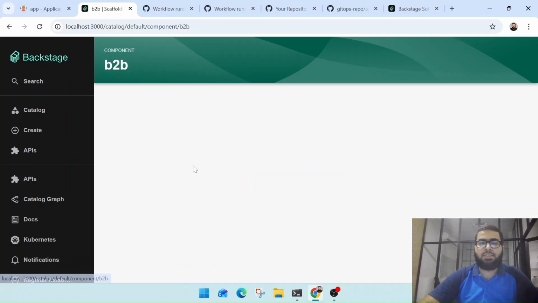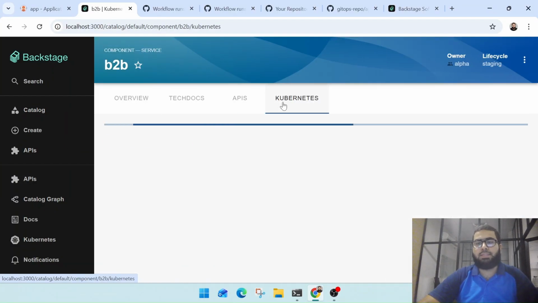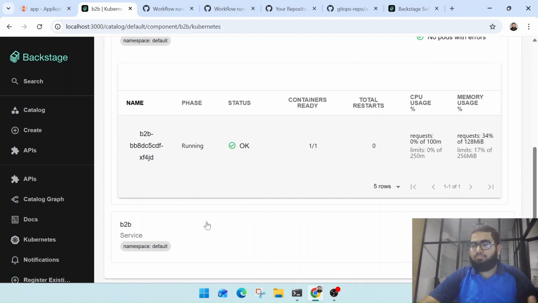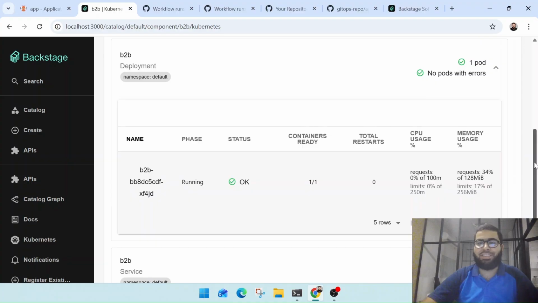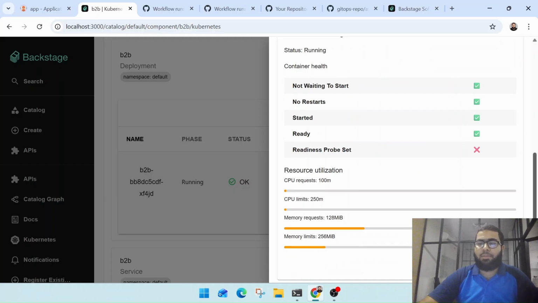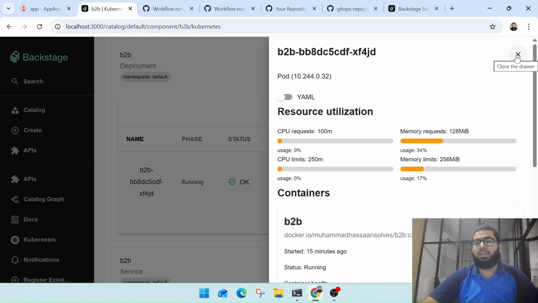Like we have the B2B service, and the Kubernetes configurations, it has this cluster and this deployment and all the stuff he needs, the CPU usage or something. Suppose we don't have this, he has two options: either to sign in on Argo CD and check the details there, or he comes to this portal, which is called Backstage or internal developer platform, and does everything he requires. So here he can get the logs and all the stuff he needs for the success of the application.